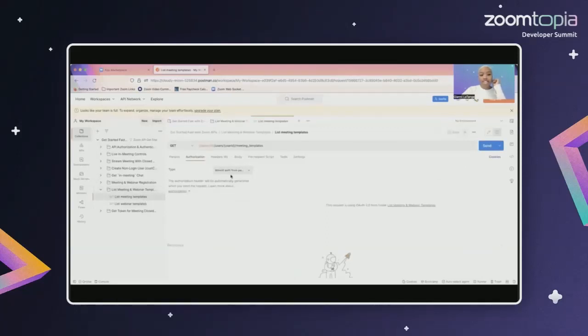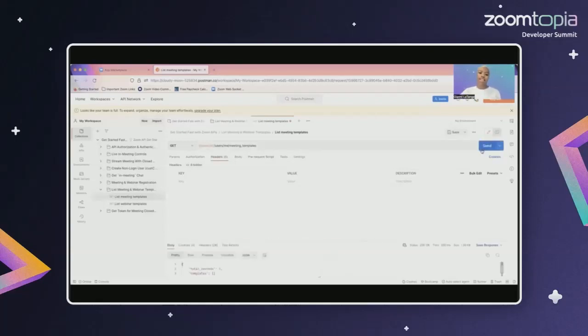So when I have this inherit auth from parent set, it's going to pull that token from the folder level to use. Now with this specific endpoint, I don't need any particular query parameters and things like that. I just need to make sure I'm using the correct user ID. And since I'm checking my own account, my own user, it's the me parameter that gets passed through the URL. And I'm going to hit send, and voila, I know it works because I got the successful API response, this JSON response body that tells me I have 0 templates available for use.